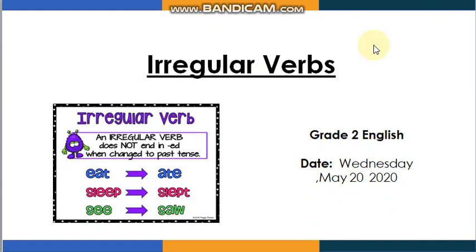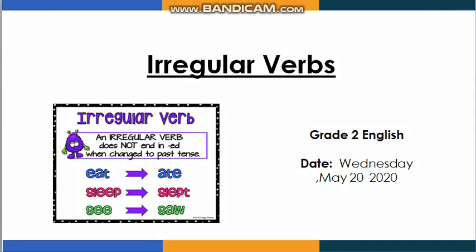And the word irregular, during the lesson, I'm gonna explain to you what does the word irregular mean. So, now let's say we're going to talk about verbs, but type of verb that called irregular. And something else, in the previous lessons we have learned about simple present tense, simple past tense, and also future tense. Let's write some examples over here.